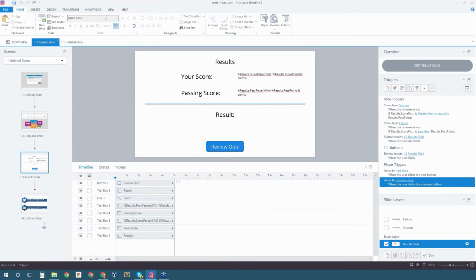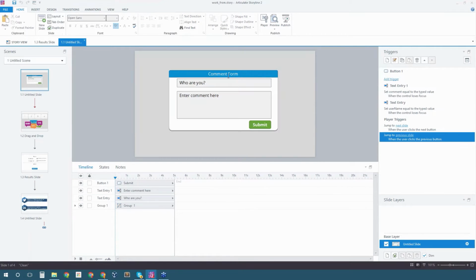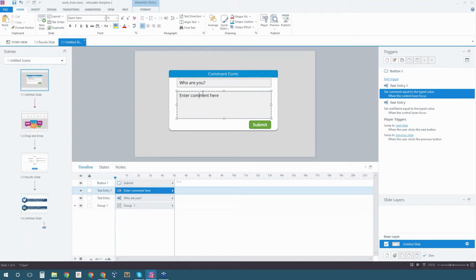But as you see, we have a results slide at the end of this. And so we need to find a way to grade this to see whether or not they inputted those fields correctly. So one of my favorite ways of doing this is to create this as a free-form question type, but we're going to use a pick one free-form question type. And the goal here is we're going to use a trigger to evaluate these two fields. And if the student has answered them correctly, then we'll pick the correct box on the side.